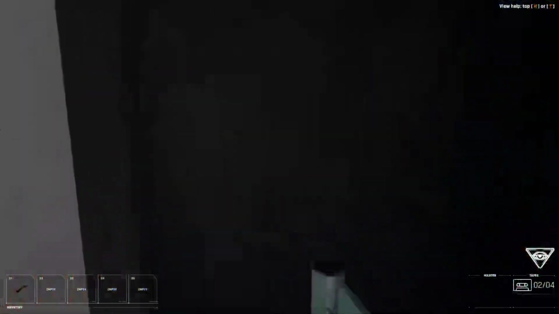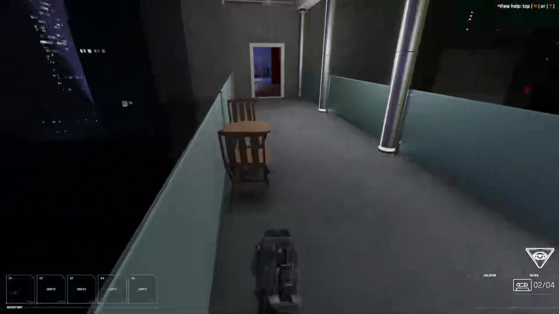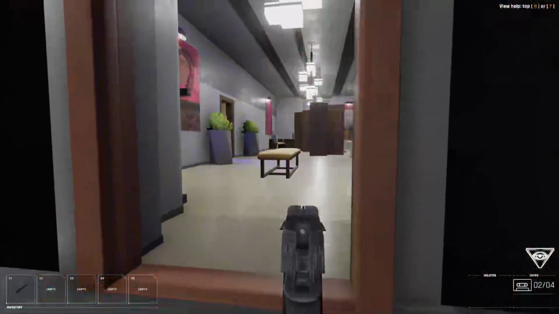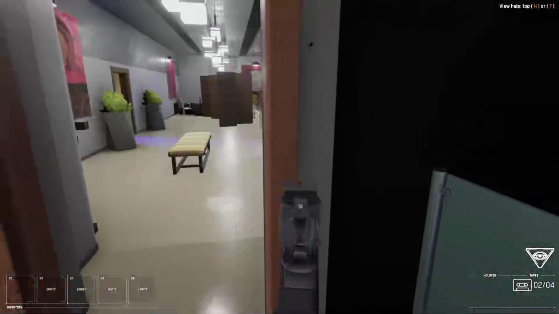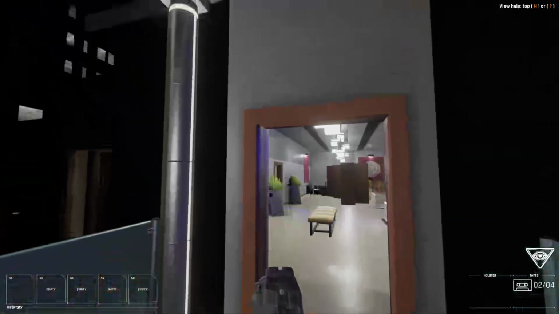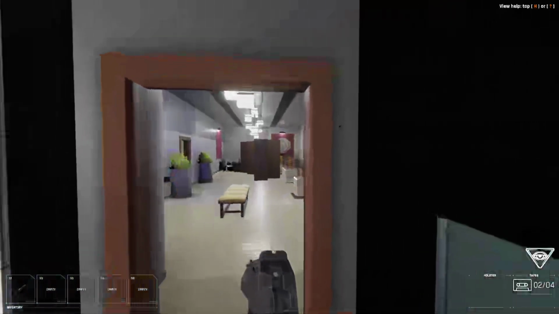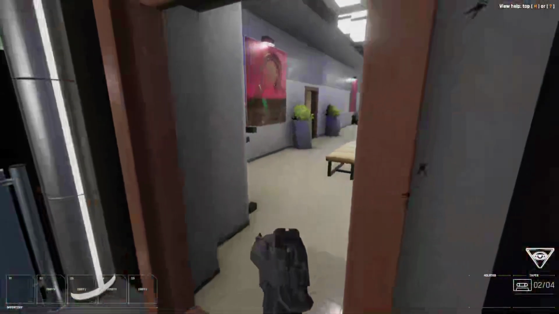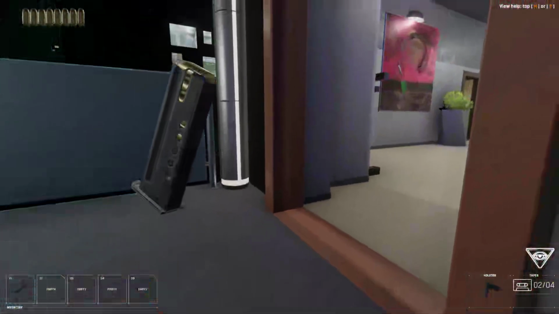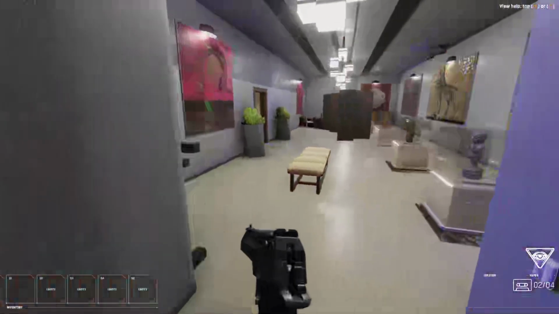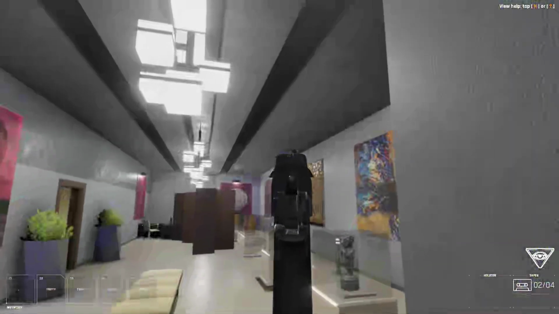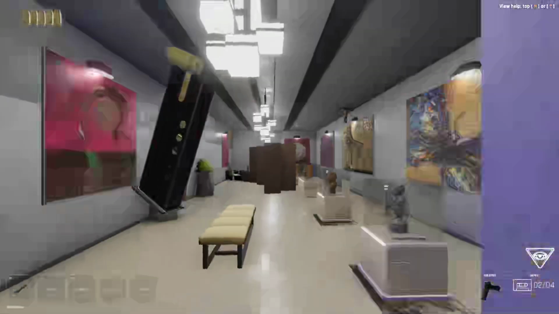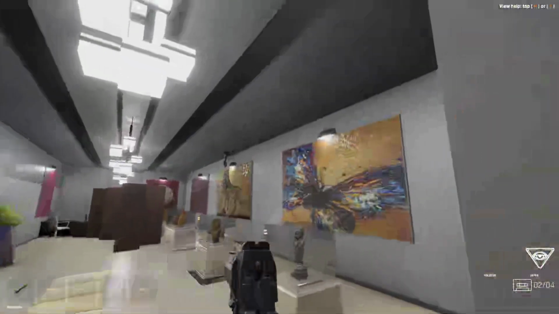Now the thing is, if I shoot through glass right in front of me, it might kill me. So I have to figure out where the turret on the ceiling is. Okay, we can see by this light here. It is pointing at me right now, and it's gone. There we go. Looks like there's another one just to our left. And to our right.